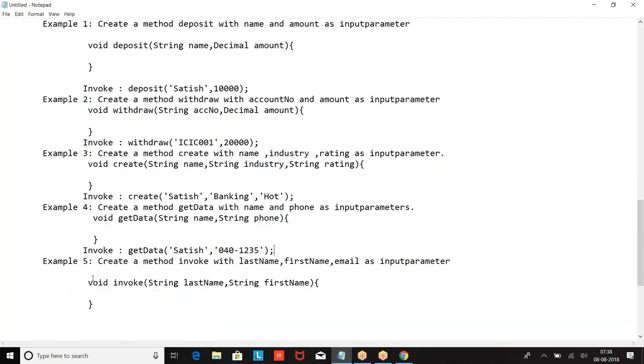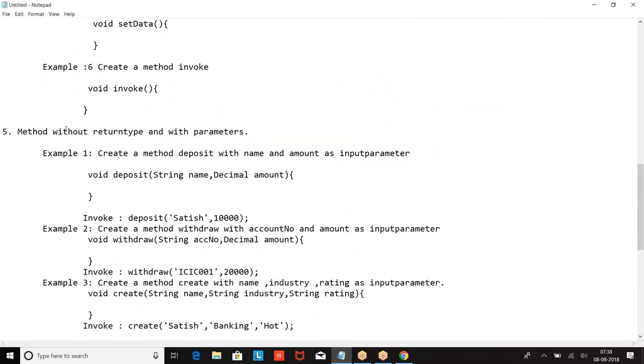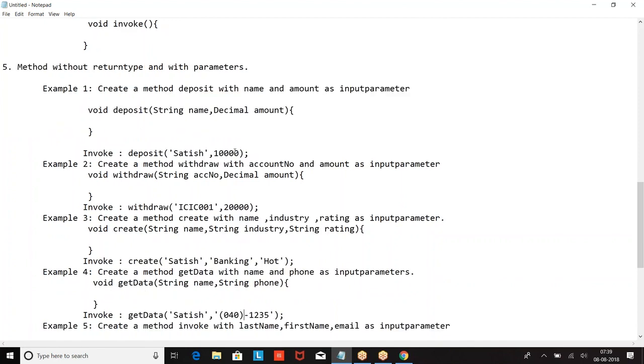In my format, I want to take 040, or else like this. So tell me, is it an integer or a string? It is a string. The phone number is not always an integer. What type of phone number you are taking, as per that you have to decide whether it is a string or an integer. I hope you are good. So what was this? Method without return type and with a parameter.